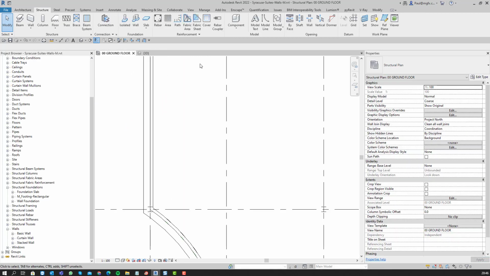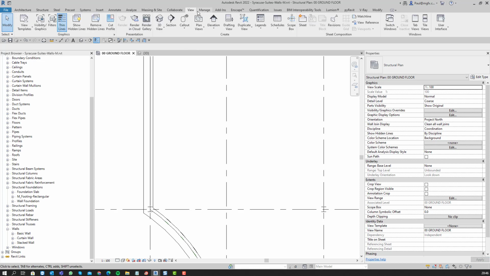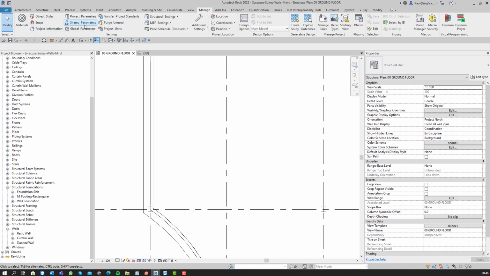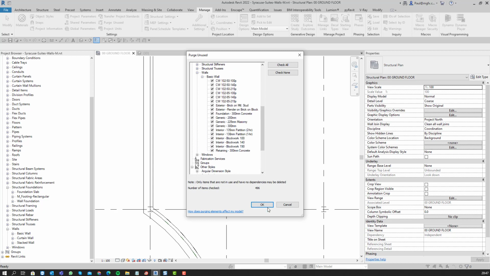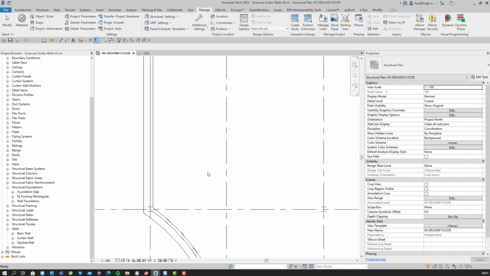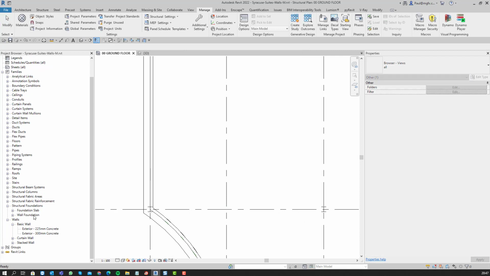You should build up a file with all of these walls, and the reason you would like to do that is when you purge and purge all unused, you might get into a situation where there are many different walls within your project, and if we purge everything, all those wall definitions will be gone from your project.